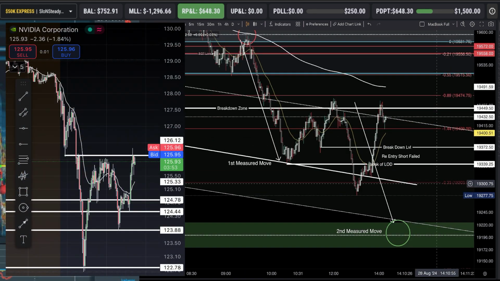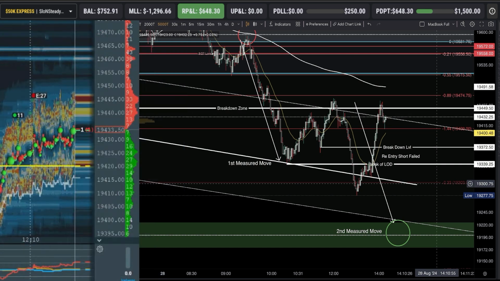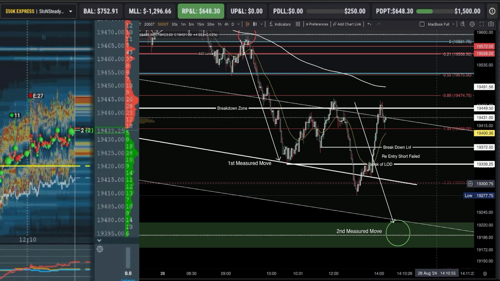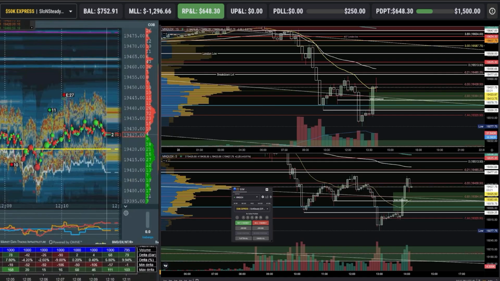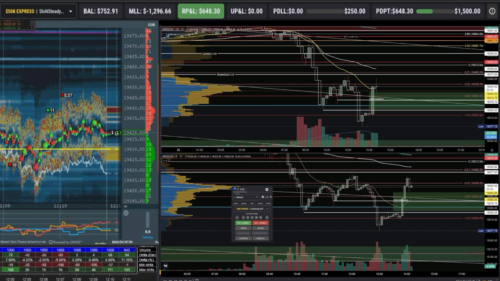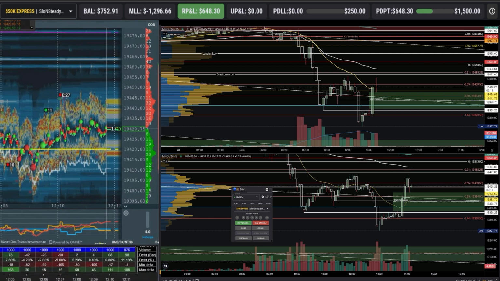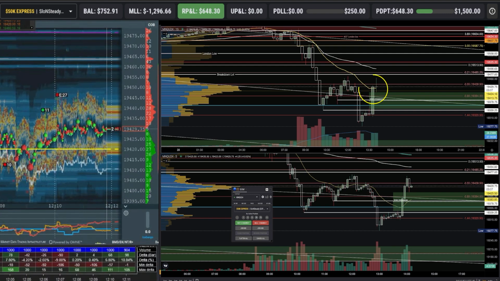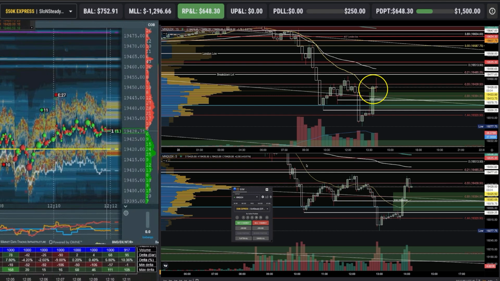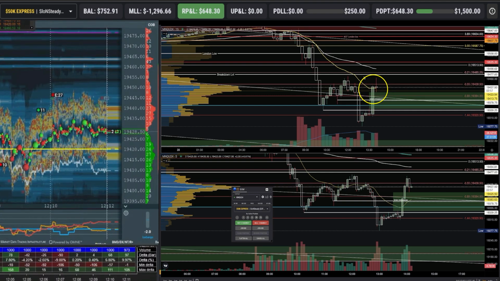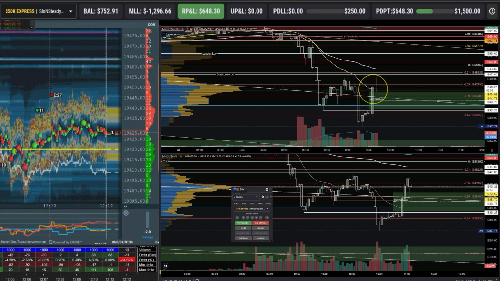NVIDIA failing to break above this 126.12 level. We're going to keep watching that. Should signal whether or not the market's going to continue to squeeze upwards or we're going to break back down. This is a range at this point from 470 down to low of day. Those imbalances are very powerful. As long as we continue to mark them as they're formed, we'll always be able to navigate and make trade plans throughout the day. This is also the first time on the 15-minute that we are breaking above the 20 EMA. Definitely something of a reversal pattern, some triggering going on here where the market has shifted.